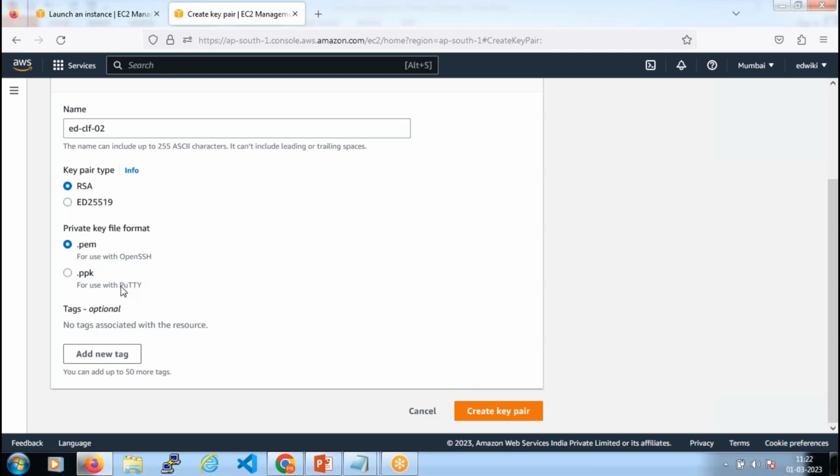PuTTY is the compatible tool to log into your Linux servers from your Windows systems. If you are not using Windows, let's say you are using a Mac or a Linux laptop, or you may be using Windows but not PuTTY, using any other tool, then you can download the PEM format. Because the PEM format is not supported by PuTTY, that's the reason you have two options here for which format you would like to download.